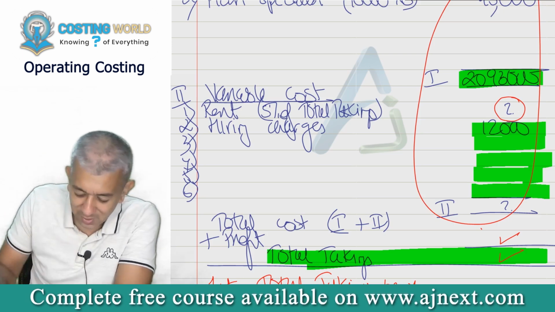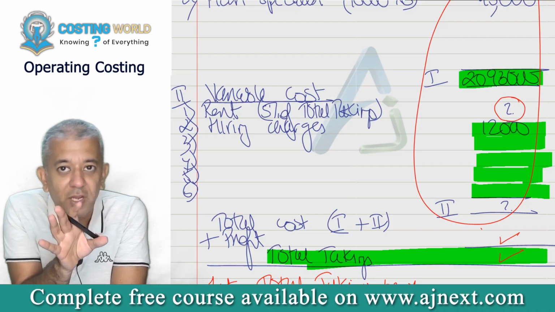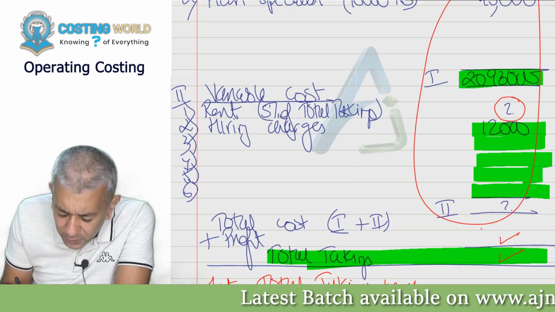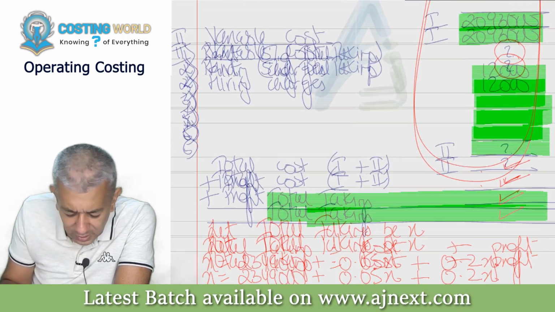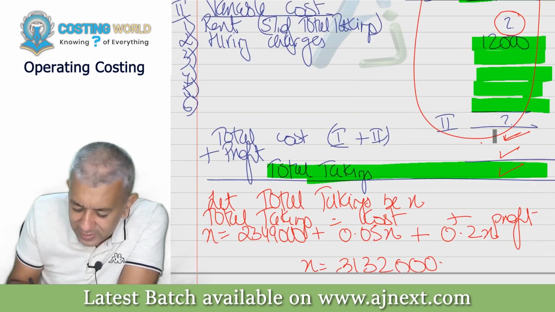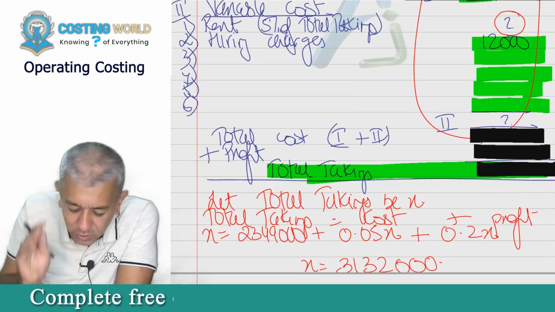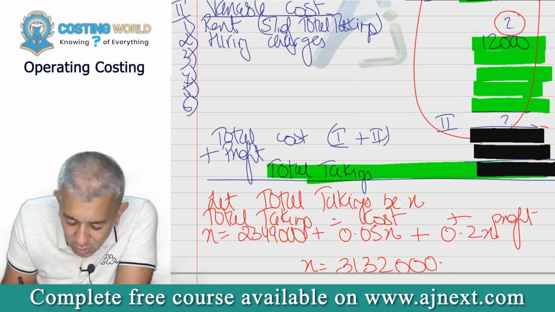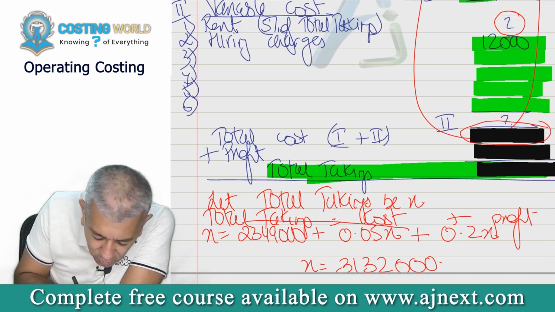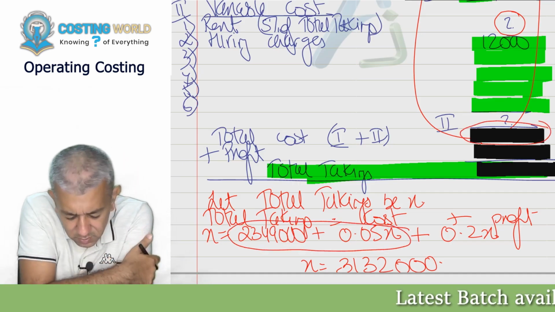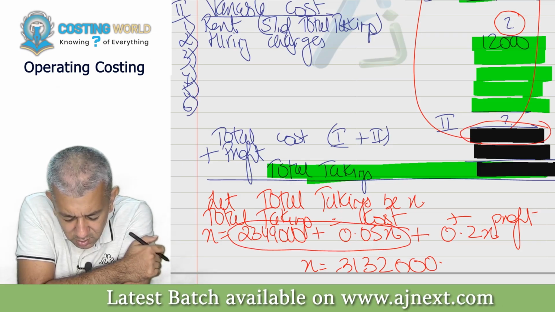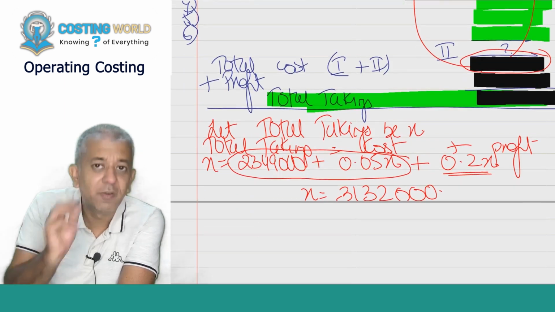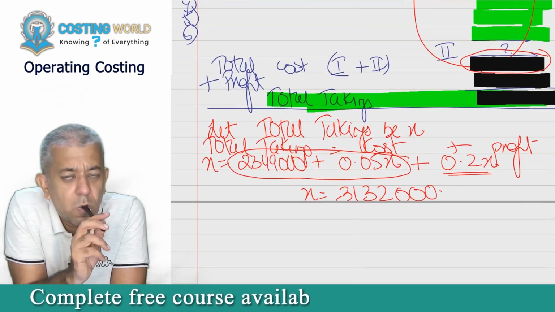Okay. What we have done, we have included the fixed cost. Beta, fixed cost will come, no? That will come as part of your total cost, no? Can we say this plus this is equal to this? So this figure is nothing but this, over here. Plus I have done profit, then we solved it. Everybody has got 31,32,000. Yes.